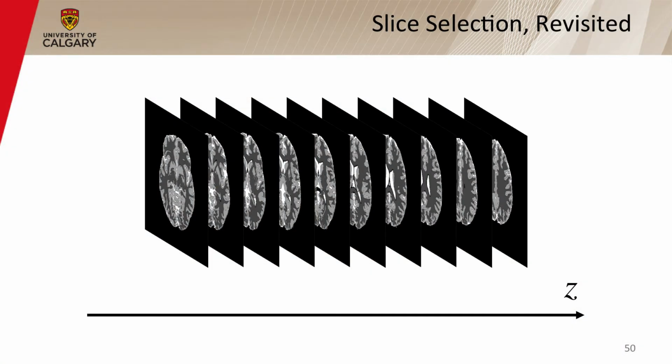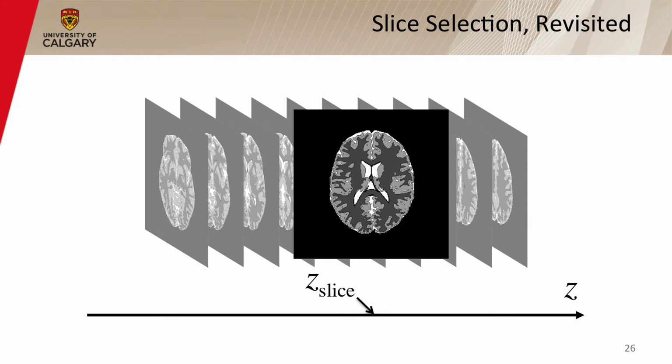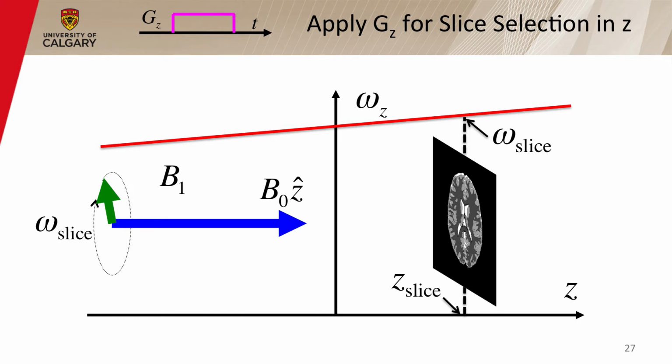All right, now I mentioned just a second ago the fact that we have to do this for multiple slices. So we're gonna focus most of our work here on assuming multi-slice 2D imaging instead of 3D imaging. Now I showed this diagram before. So say we know we want a particular anatomical slice in the Z direction, in this case the axial brain image that I'm showing here, and we know exactly where that's positioned within the head. So I showed this diagram before that we said, okay, well, we simply just tune our B1 frequency to that particular slice location and we're done, right?